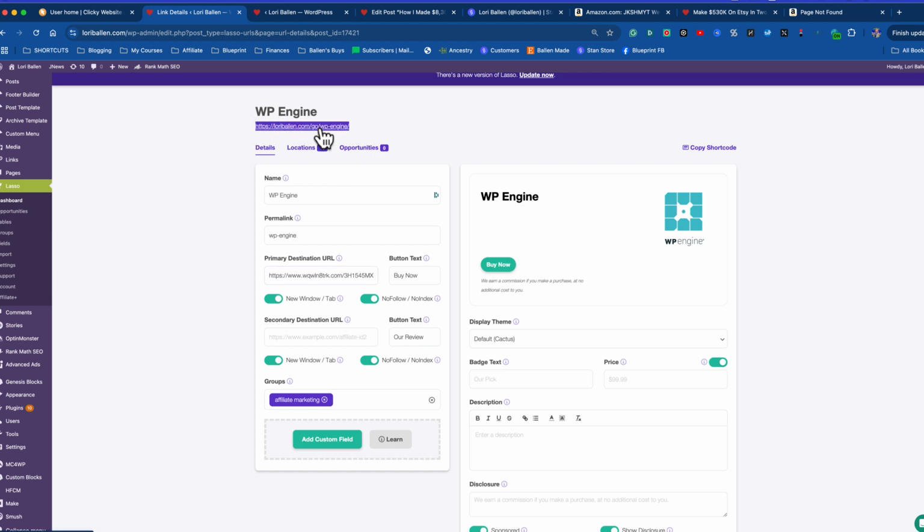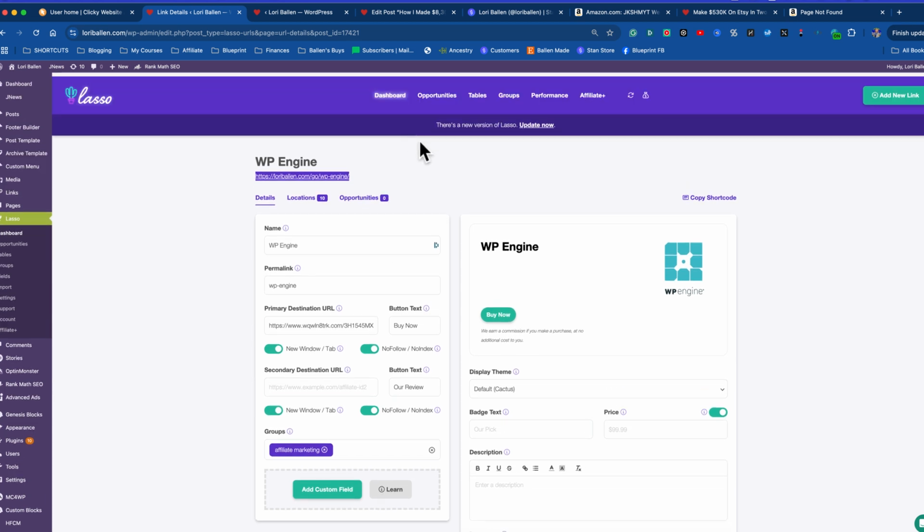Now you do have to make sure that if you are working with an affiliate that does not allow you to change the link, then you have to go with their original URL. For example, Amazon. Amazon wants you to use the full Amazon link. So I cannot go in here and promote my new phone charger and put loriballen.com/go/phone charger. That would be against Amazon's terms of service to not show their full URL. So that's the only exception, is make sure wherever that URL is visible that it is using the Amazon link.